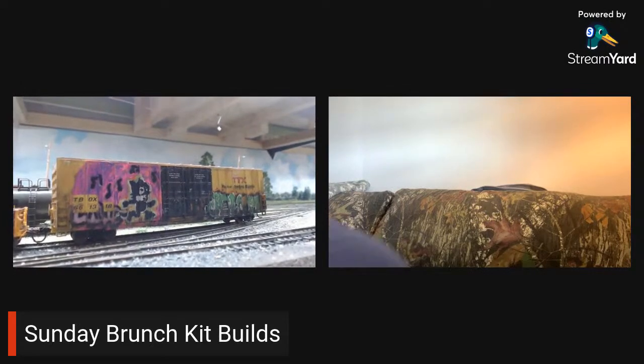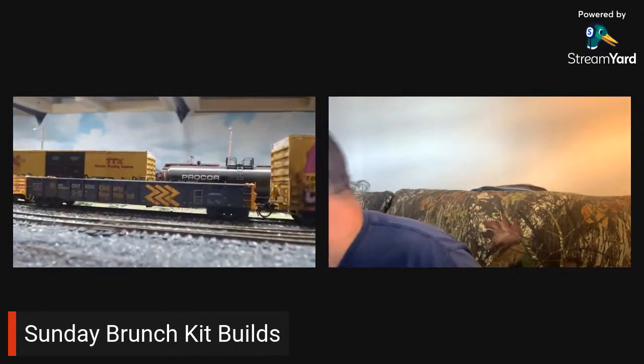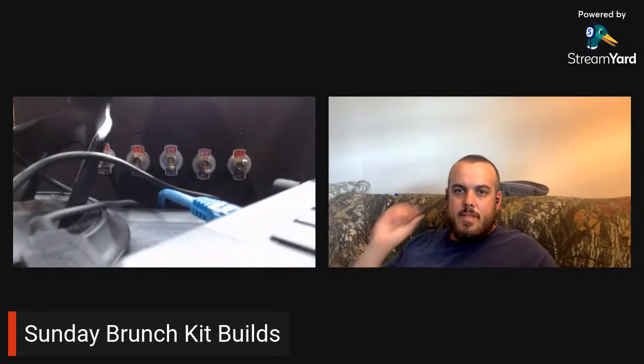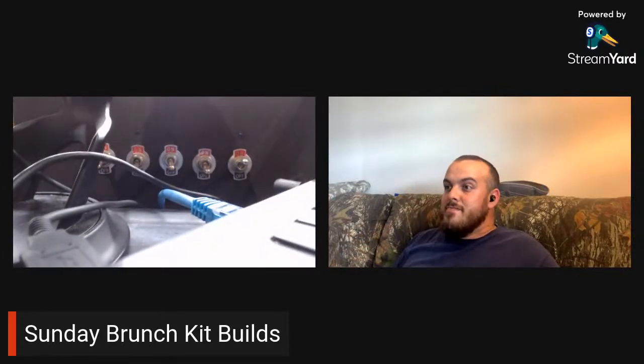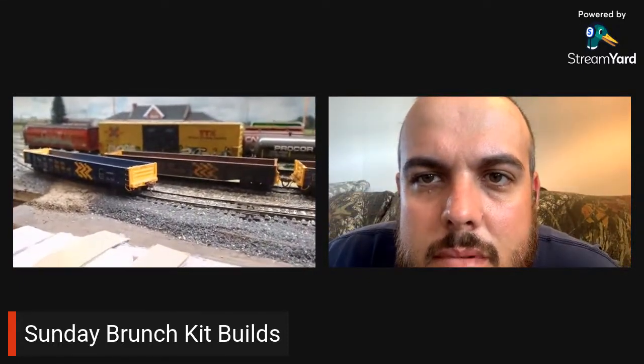It is weathered, and I got the little sticker things off there so that you can kind of see the T-box and whatnot. This car here, I just weathered. It honestly looks more weathered in person. I don't know why it looks less weathered on camera. Even the inside, that's all rusted. Same thing with this car here. You can kind of see the brightness difference when I do this. So this one's clean, and then that one's weathered.